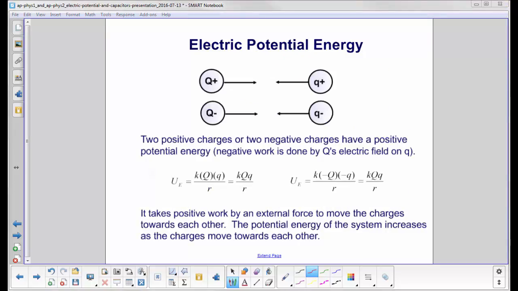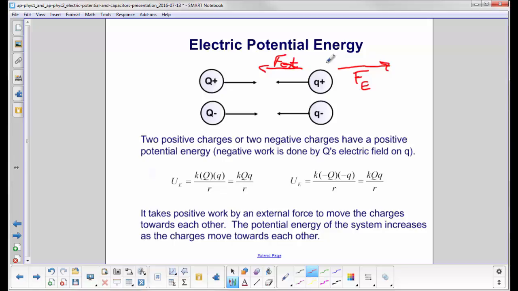What's the electric potential energy of like charges? So here we have two positive charges, here we have two negative. Let's just work the top one, same thing applies here. We want to bring this charge in from infinity to meet this bigger charge. The electric field force is going to be in this direction. It's going to oppose it because they repel. So we're just going to put F electric field. To get these charges to move close to each other, we have to apply an external force in this direction. Force external.